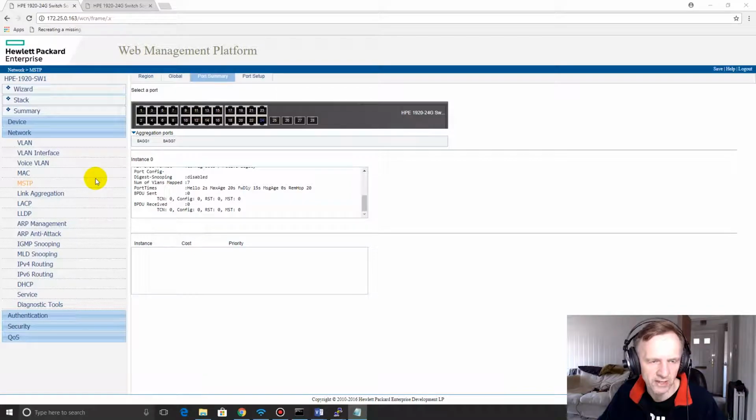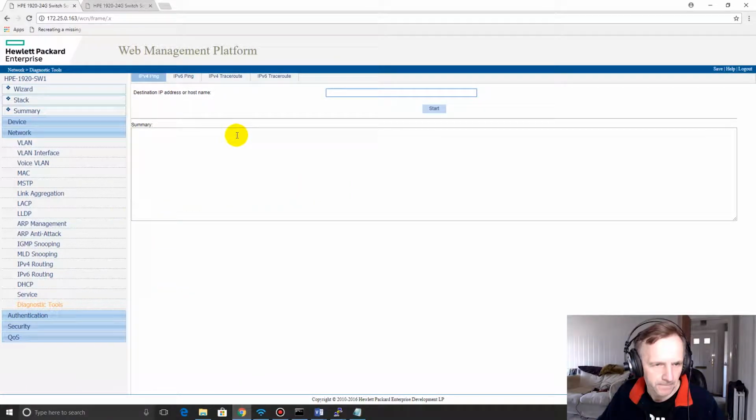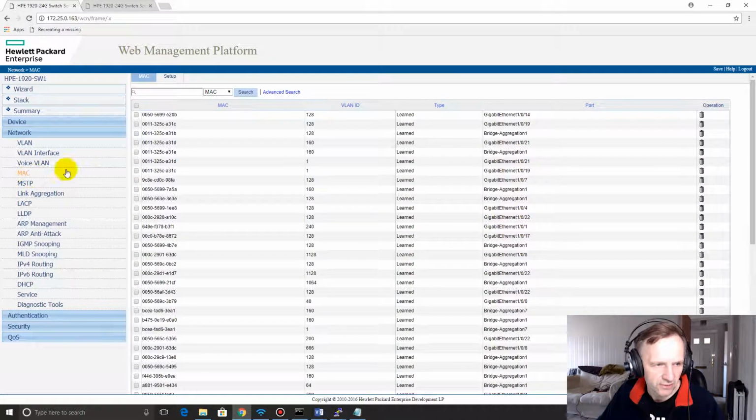The firewall handles the IP version 6 a lot better than these switches do. There's various troubleshooting things you can do on here. If you want to, you can ping, you can trace route directly from the switch. You can show the MAC addresses.